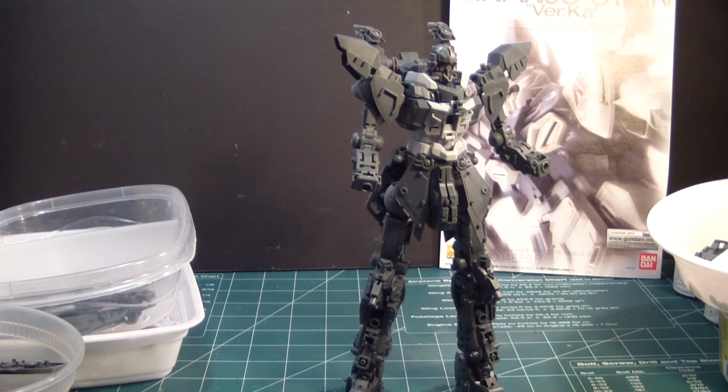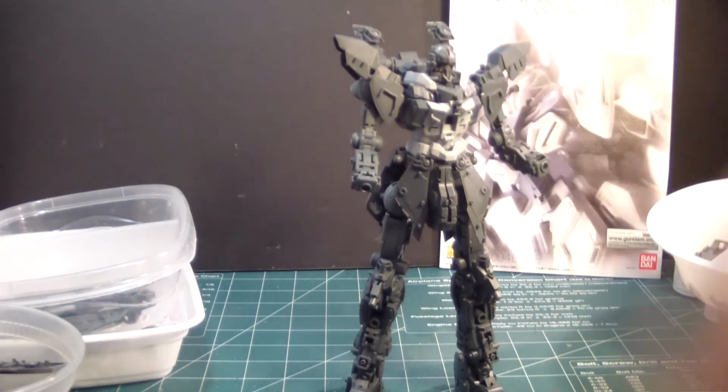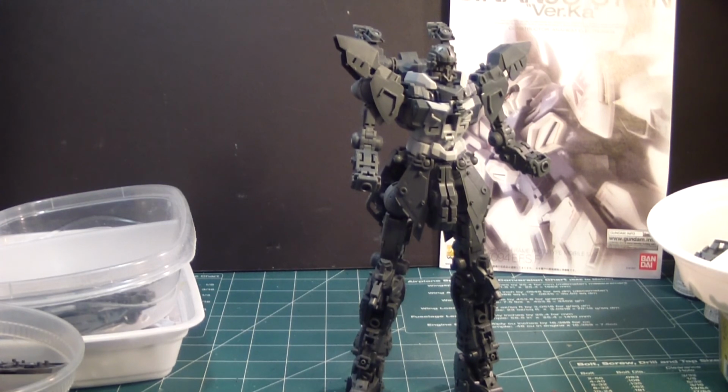However, I have an idea which I didn't mention before, and I'm trying to find the paint. I will surprise you guys. If I could do it on the thrusters on the back, I'm going to do it over here, and you'll see it. Yeah, this is going to be a cool kit, really cool kit. And I don't think I mentioned this before, but if this comes out the way I want it, and if it comes out perfect, I definitely believe that it will be one of my entries for Comic-Con.